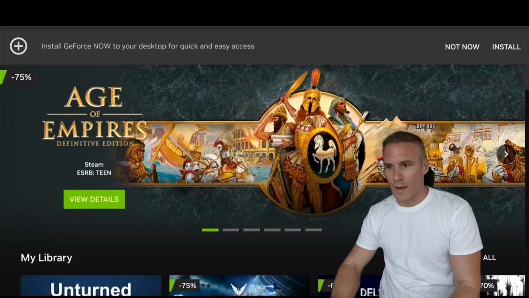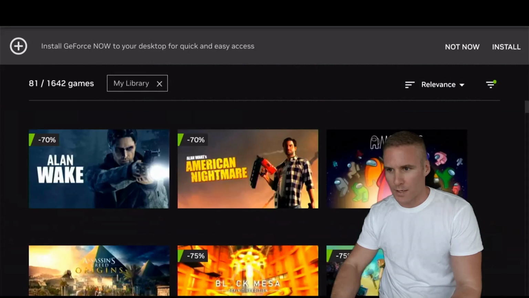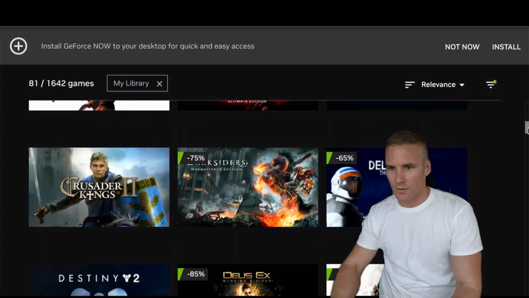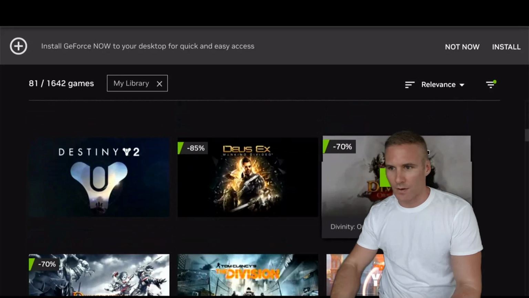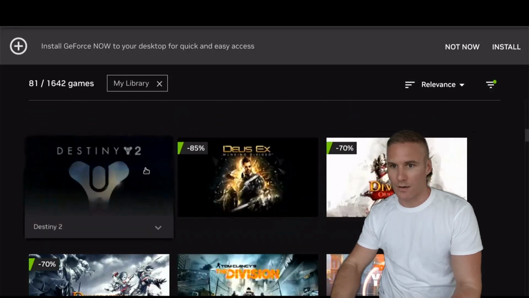Okay, so here we are. We're back in game mode now, and I have a mouse, I guess. I wonder if you're supposed to be able to interact with this with the joysticks. I don't actually know what the intended purpose is. I thought that maybe that flatpak command would help us. But let's see. So I want to see if I can get Destiny to run, because that game is notoriously not something you can play on the Steam Deck.